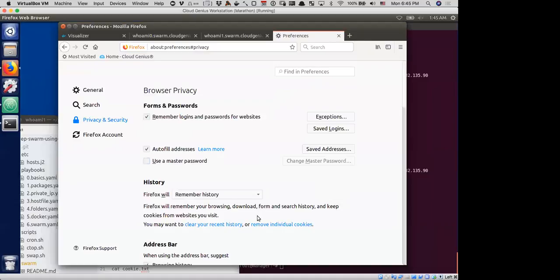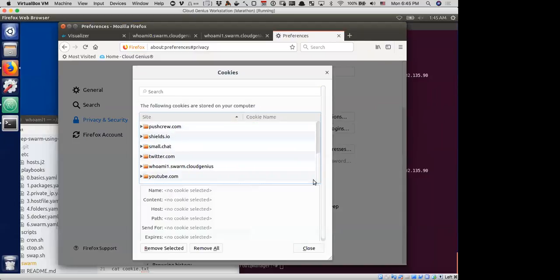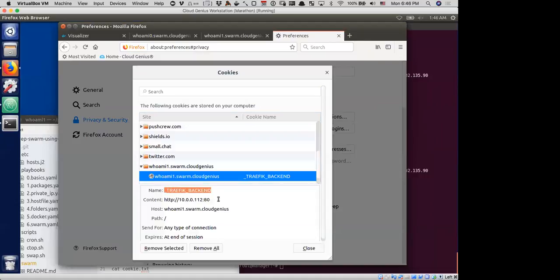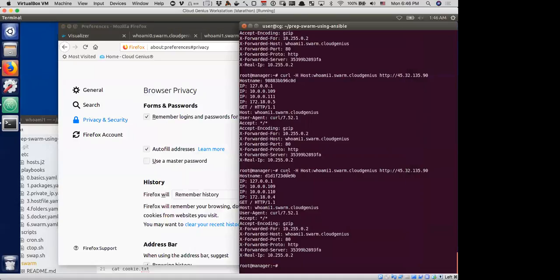You can see the cookie right there, where you can see that the cookie is coming from whoami, and the cookie is generated by the traffic backend for this host. And this cookie generation automatically happens in Firefox, but not in curl.